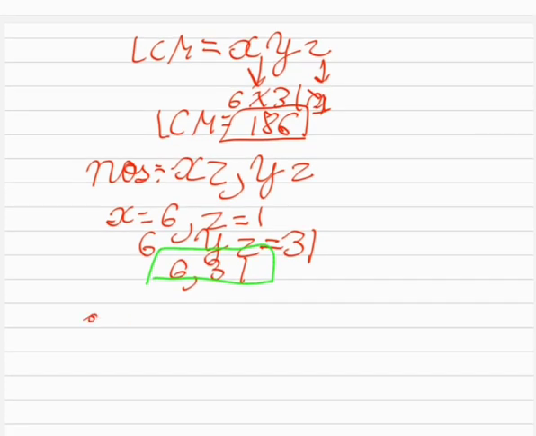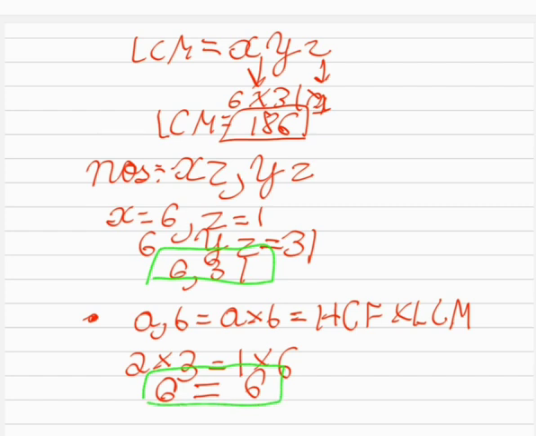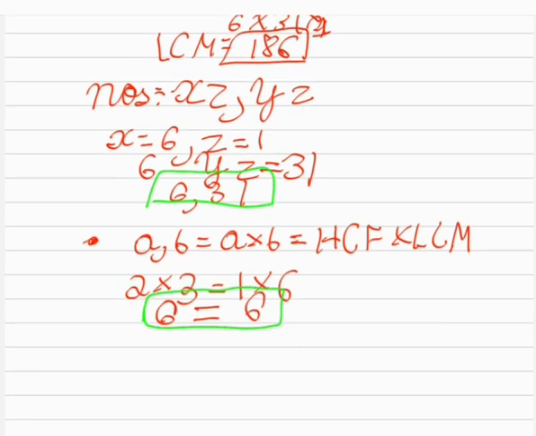Our second and the last point, which is a very important point: if the numbers are A and B, then A into B will be equal to HCF into LCM. How? See, if we take two numbers as 2 and 3, so 2 into 3, and their HCF is 1 only, and their LCM will be 2 into 3, 6. So 1 into 6 is 6, and 2 into 3 is 6. So 6 is equal to 6, and it's the correct statement. So if two numbers are given and you have to find the product and the LCM and HCF, you can find it very easily, and the product of HCF and LCM you can also find very easily.